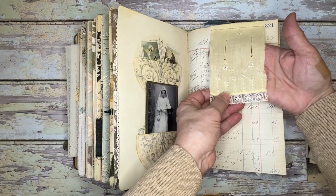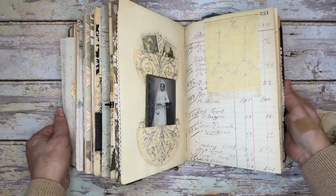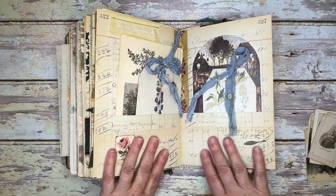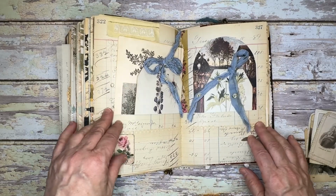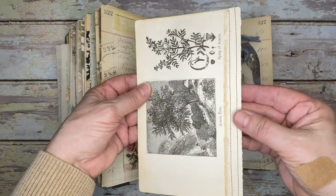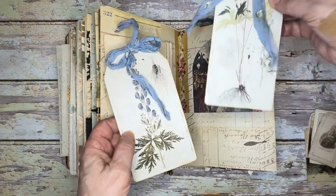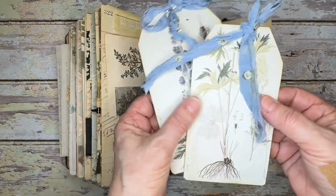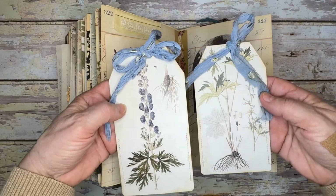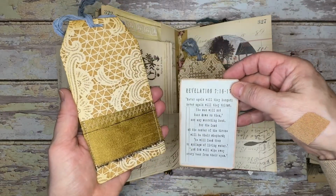Here I just created a small little flip with this beautiful handkerchief fabric. In the center of the signature, I created a couple of large pockets with this ledger paper. And then in those pockets, I've got this book page. And then I backed this side with this nativity scene. And then I created these two cards. They're kind of botanical in nature. Added some ribbon to the top. And then on the backs of these, I've got some little belly bands and these little cards with some scriptures in them.